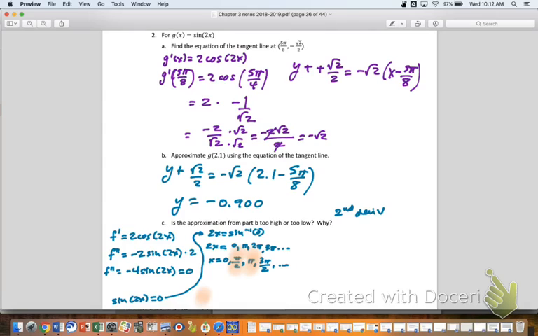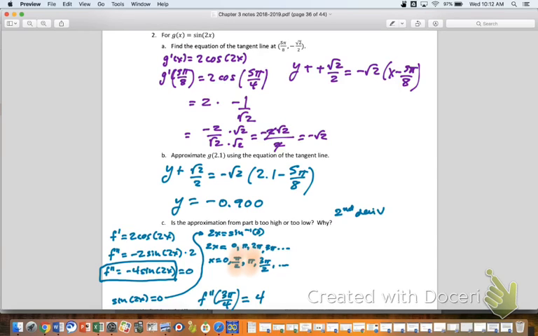So I'm going to say f double prime of 3 pi over 4. I'll finish it off with a unit circle here. Well, let's see here. That would be sine of 3 pi over 2. And what's the sine of 3 pi over 2? Come on. Sine of 3 pi over 2? Oh, 0. No, not 0. 3 pi over 2. Negative 1. And then negative 1 times negative 4 is positive 4.